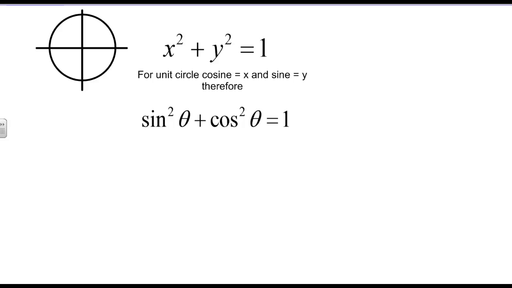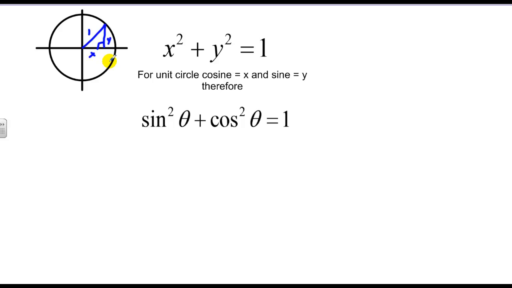Now, we also know the following. We know that if we have a unit circle, or any circle for that matter, with the center at 0,0, the equation of that circle is x squared plus y squared equals r squared. Given that it's a unit circle, we can say that the radius is 1, so x squared plus y squared is equal to 1 squared, and we get that from the right triangle with hypotenuse of 1 and a horizontal and a vertical length.